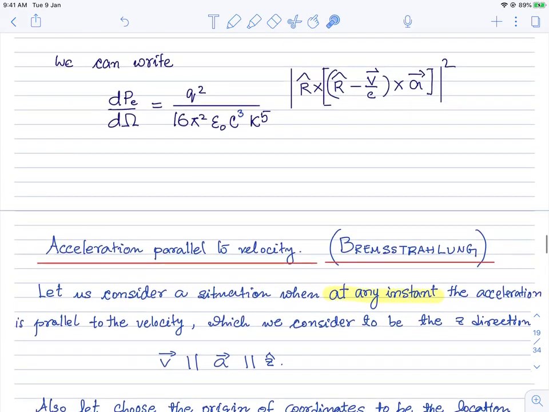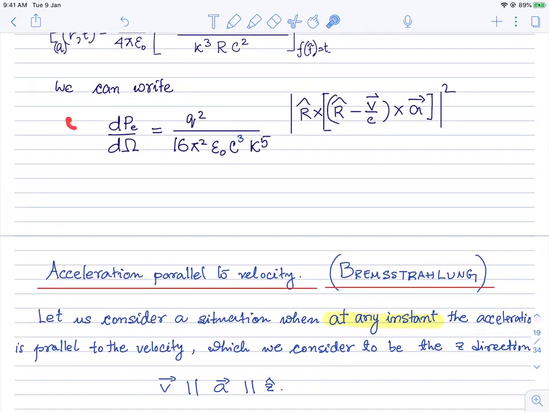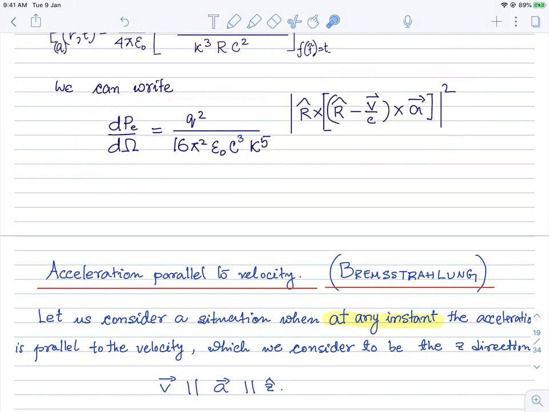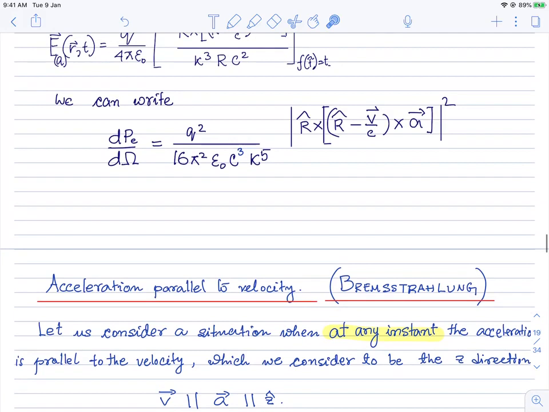Right. So this is the most general formula for the power emitted per unit solid angle, and it comes down from the radiation fields in the usual way that we just saw. This has the most arbitrary dependence on the angles, and it has velocity and so on, so it's a slightly complicated expression. For simplicity, we can ask what happens if the acceleration is parallel to the velocity. This is a scenario which we can study, and it is a very common scenario.